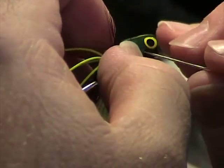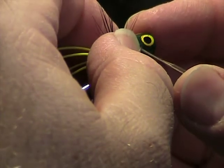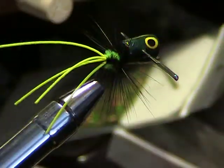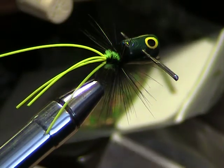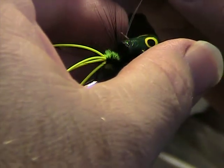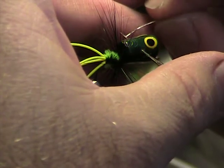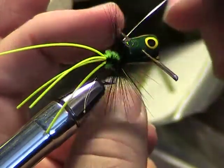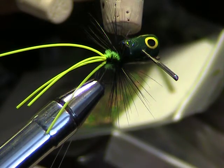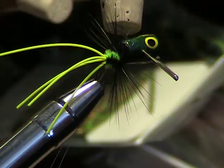Now this is an old cork popper. It had a rubber leg through it here so we're going to try to go back and reuse that same old hole. What I'm doing here is using a needle to just retrace the steps of that old rubber leg that was in there. I'm using a long needle threader and sometimes this is a little tough — you've got to get in here where you can really see what you're doing. I take long needle threaders like this and cement them into a cork so they're very light and they don't want to come flying out of the needle. If you use a bobbin thread or something like that, the weight of it will pull them right out. So that's really not a good option.